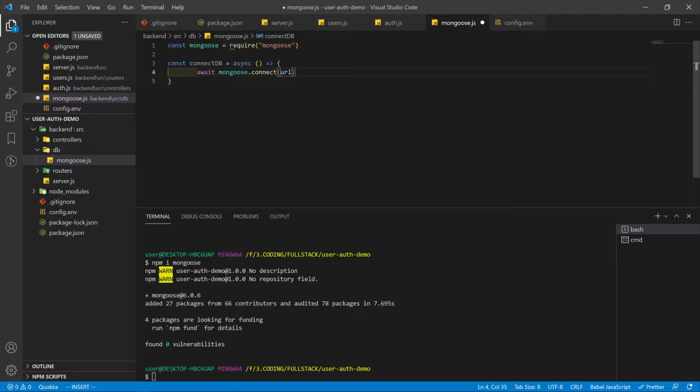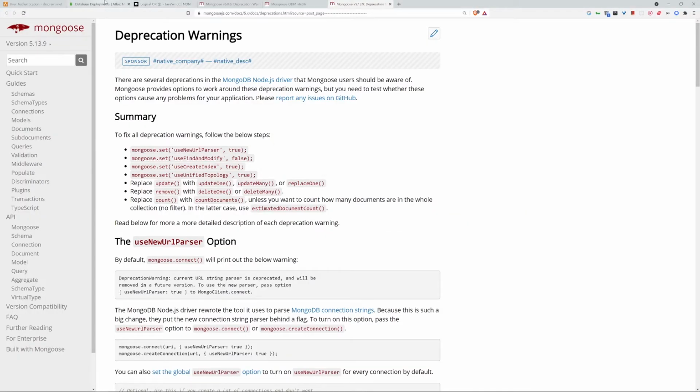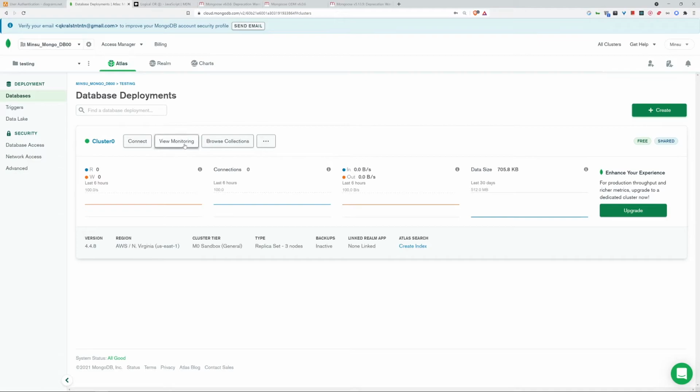So what is the URL? We're going to write the MongoDB URL here. How do we know the MongoDB URL? Since I'm going to use MongoDB Atlas, I just logged into MongoDB Cloud Atlas, and I'm going to press this Connect button.